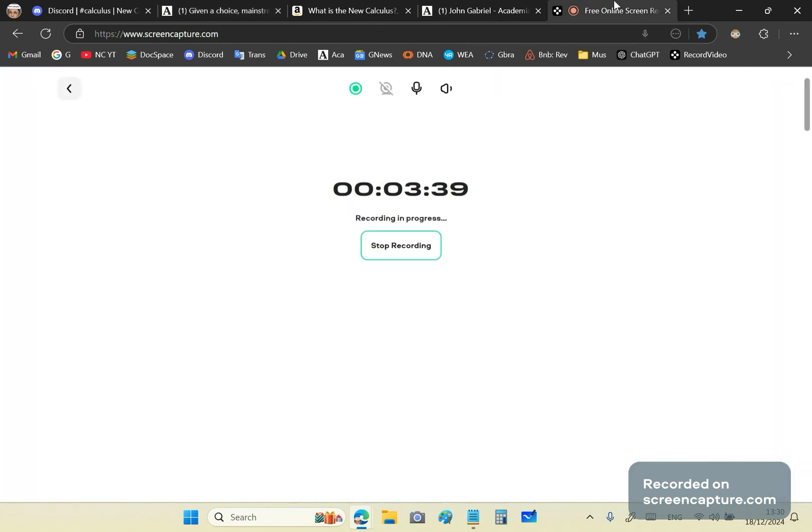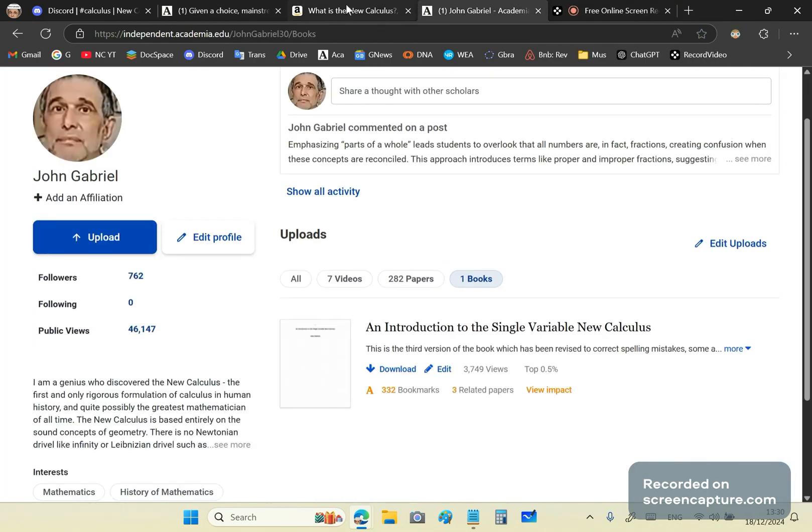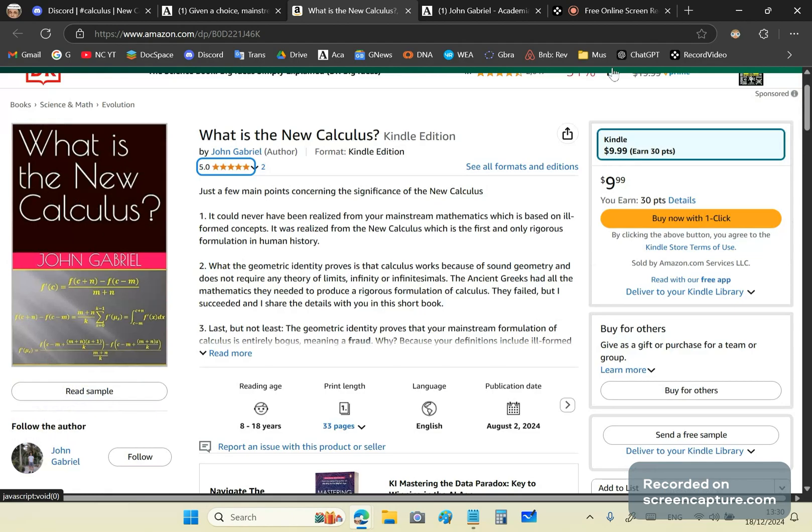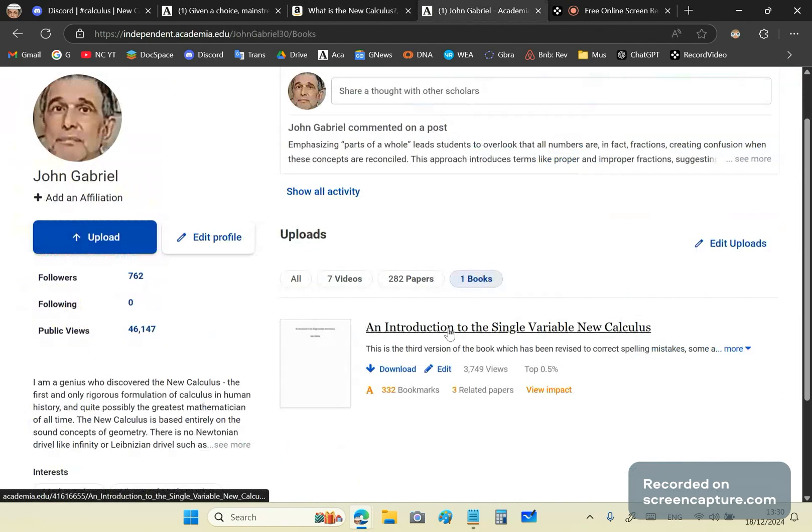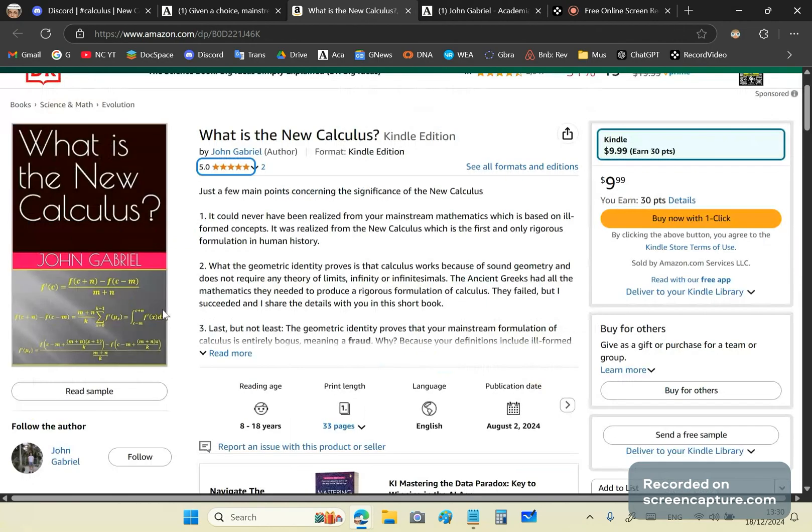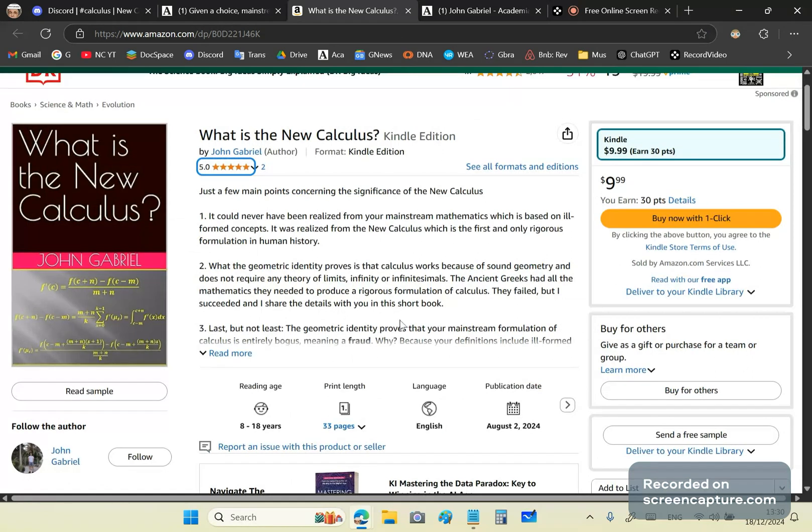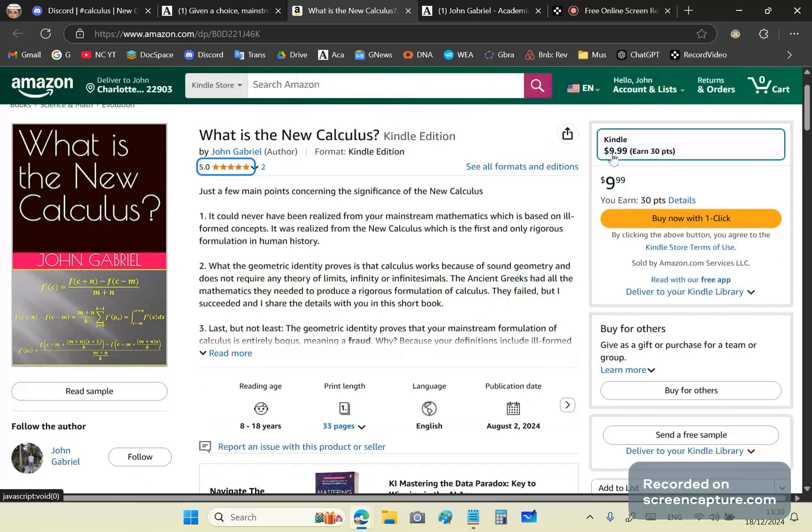So I would like to offer you my free ebook. It's called What is the New Calculus. Actually, the article is free. Here's the free article and introduction, it's actually a free ebook, in fact, and notice it's in the top 0.5%. You can read it free. But this book that I'm selling is a lot more, well, better written. It's actually better written. It's more rigorous and it has information that you will not find in the free ebook. So I recommend you go to the internet and you buy a copy of the new calculus. And it doesn't cost much, the price of a cup of coffee or two cups of coffee. You'll be supporting the most persecuted mathematician in all the history of humanity.